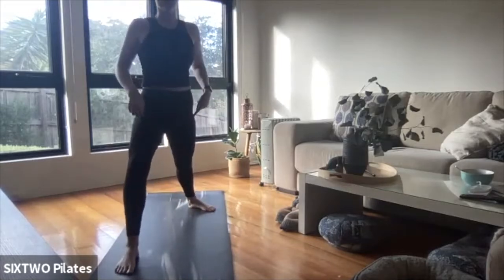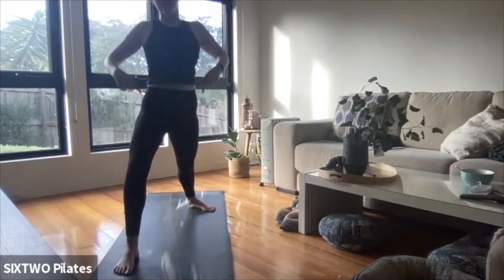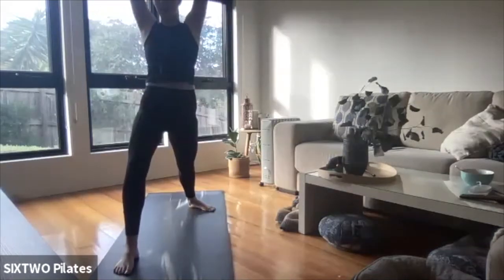There's a bit of space here. We're bending to stack the front knee on top of that ankle. See if you can plug your right hip back, left hip forward. And then again, hands towards the sky, pinkies facing forward. Just breathing here.